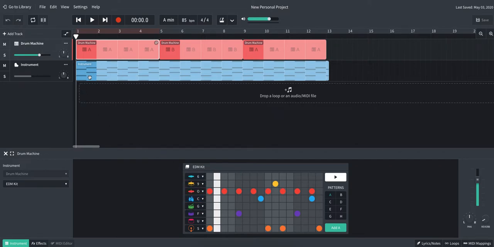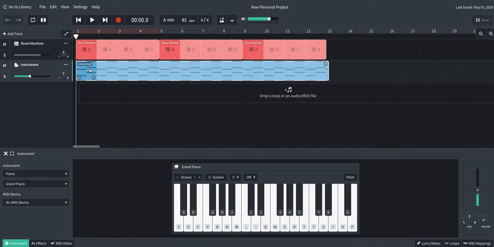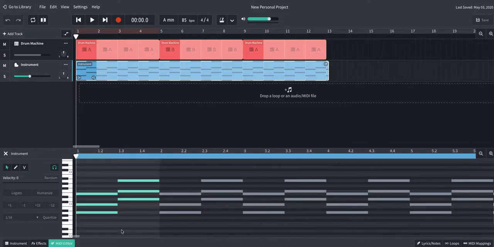Let's have a look at the other part, the chords that we've added. If I click on the chords, it'll come up with a keyboard here. What I need to do is go to the Midi Editor, which is on the bottom left hand corner just there, and then I can see what I put in. Now, one of the common mistakes with chords that didn't quite work was not making sure that the chords are using the correct notes on the keyboard.